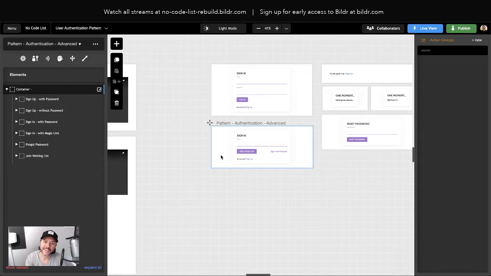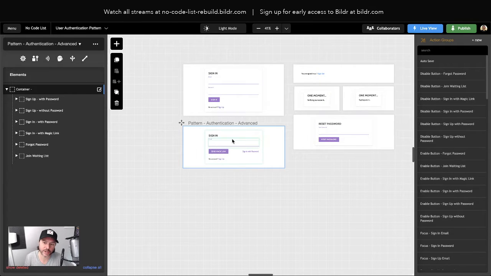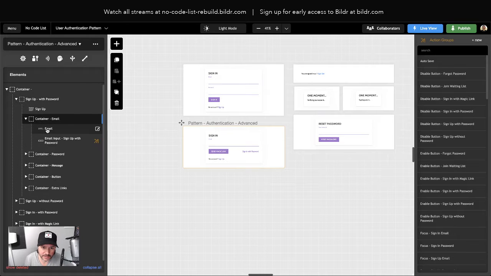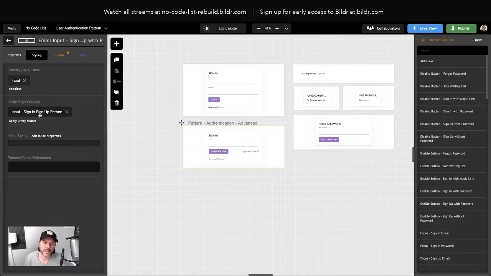So, oh, look, the styles popped in. That is so strange. So I guess it's not an issue anyway. And these styles are here. So I'm in the no code list project. And for whatever reason, when I imported the pattern, the styles didn't show up at first, but they are here because they're showing up now. Let me just double check they have names and stuff because they didn't even have names. Yeah, it's all in there.